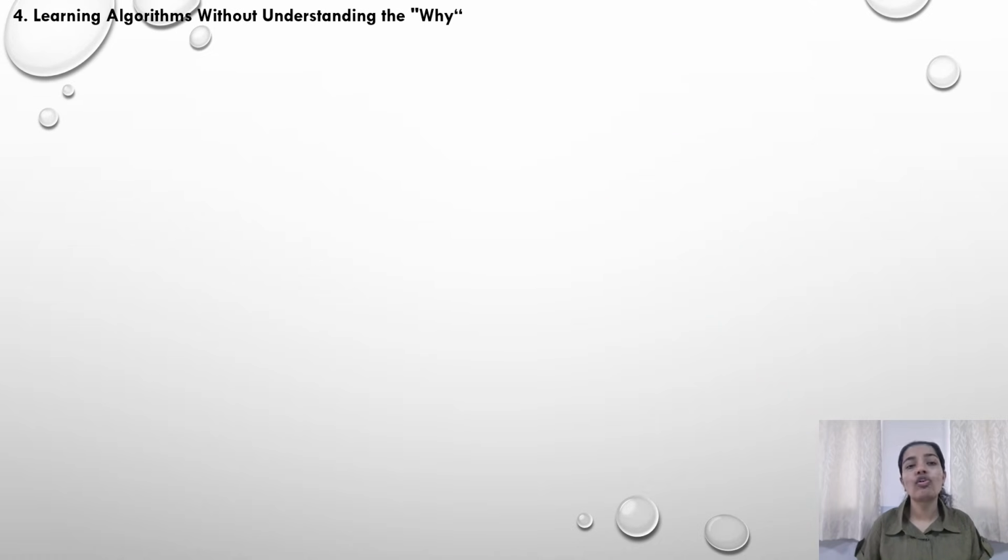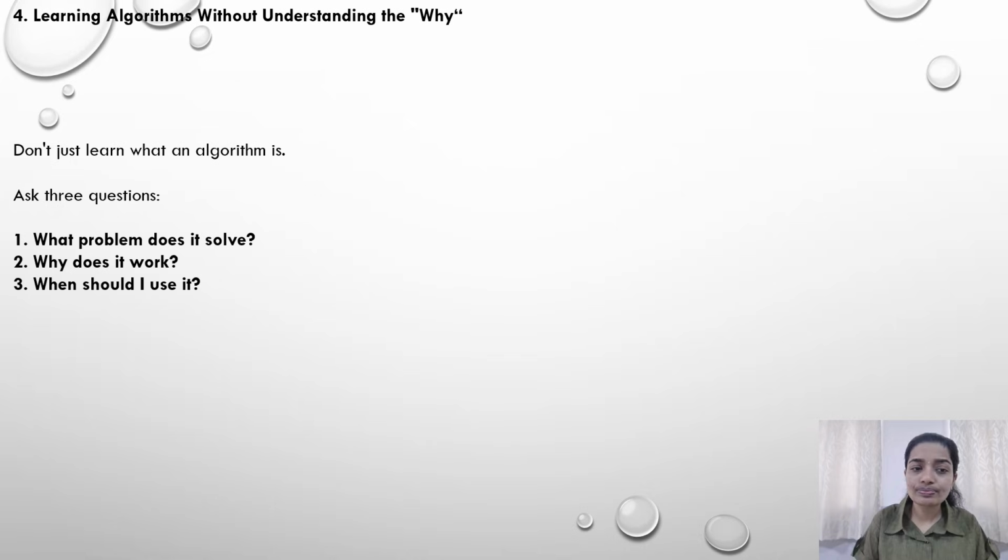Then the fourth important mistake is trying to learn an algorithm without understanding why. Why do we need the KNN algorithm? There are multiple classification algorithms, so you should know that if this already existed, why do we need that? KNN also does classification. Even SVM does. But if we had KNN, why do we need SVM?